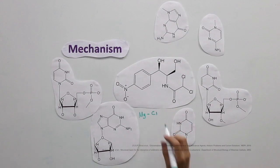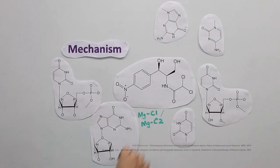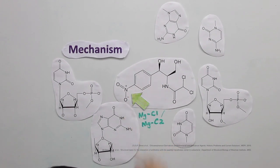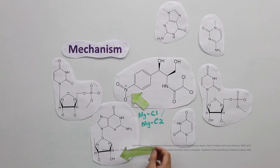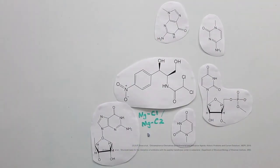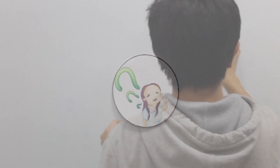In addition to these, putative cations, magnesium ions, as a mediator, further stabilize the bonding between chloramphenicol and the peptidyl transferase cavity by facilitating the bonding of the 3' hydroxyl group and the para-nitro group at the peptidyl transferase cavity. While chloramphenicol does bind to the 50S subunit in eukaryotic cells, it's to a much lesser extent. This is why chloramphenicol won't kill you at the same time.